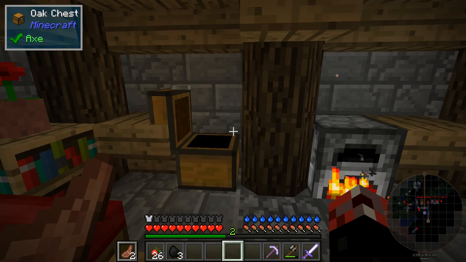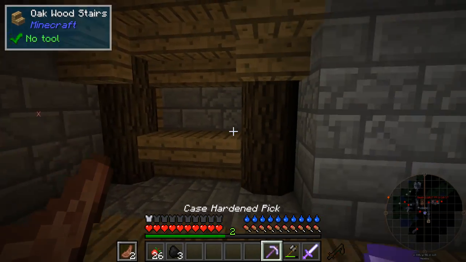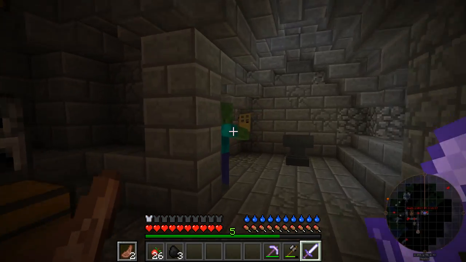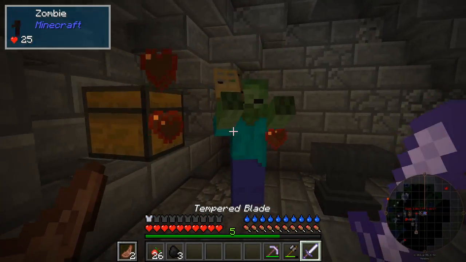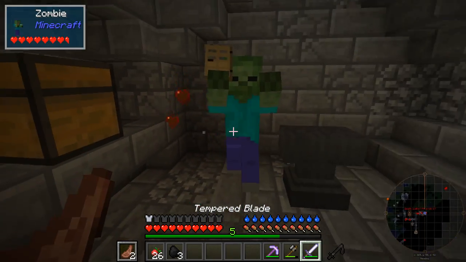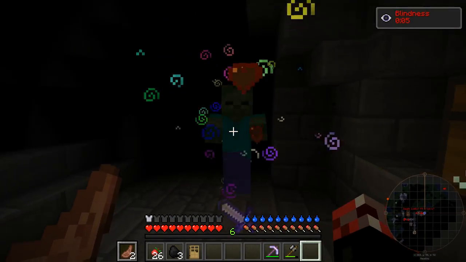We've got some paper as well. Awesome. And yeah, we've got bookshelves and everything. This is awesome. Hey man, this is a nice little room. Are you the nasty zombie? No, he's a regular one. 25 hearts? Holy! Did you see the amount of hearts he had? That's crazy. Oh! He's the one!